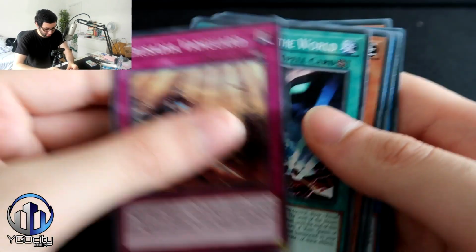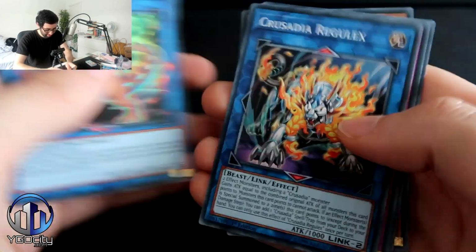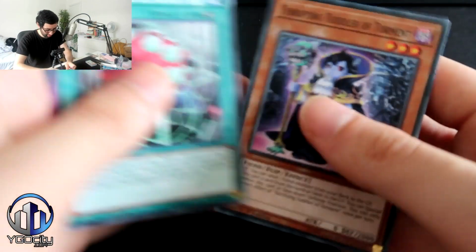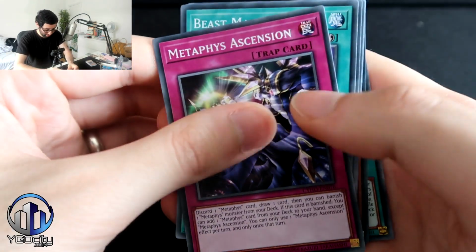Yo, shout outs to people who open packs, man. This is hard work. Crusadia, Breaking the World, Moonsault. Can we please see some? I want a Hayati, man. I want to get a Hayati, you know. But regardless of what we pull here, I think this box is going to be better than the last one, regardless of what we pull.